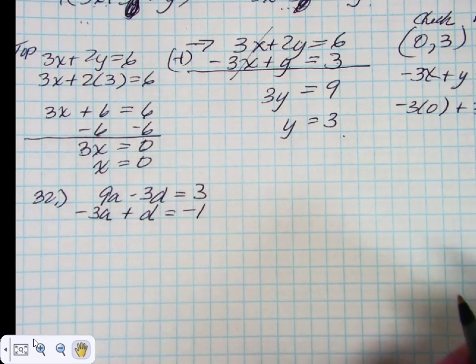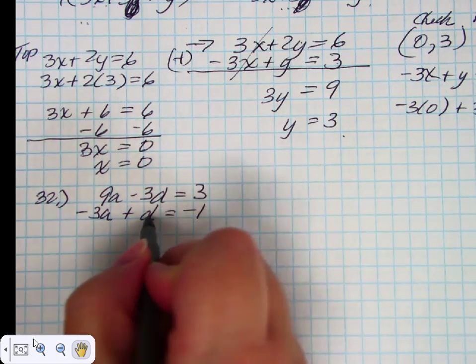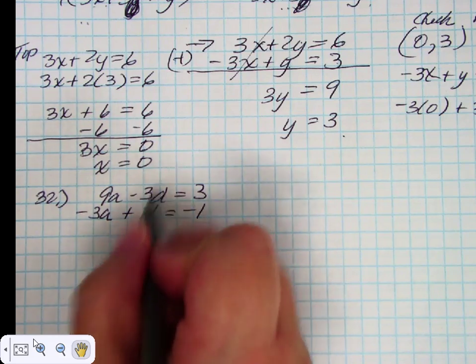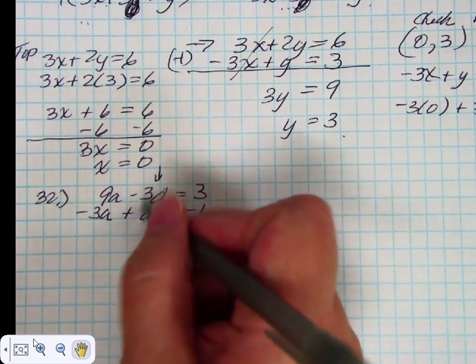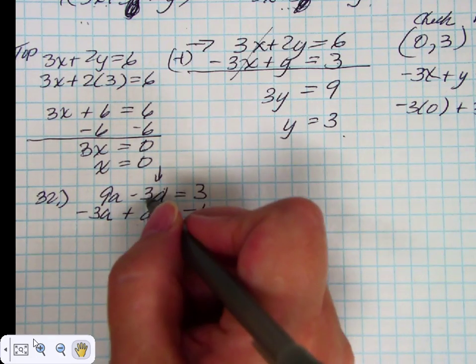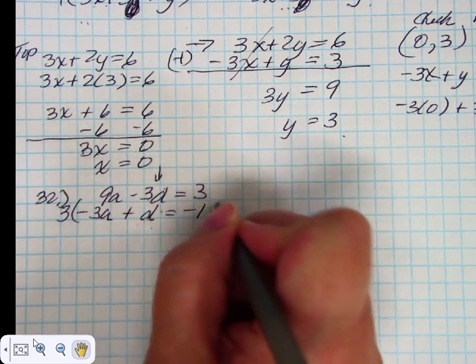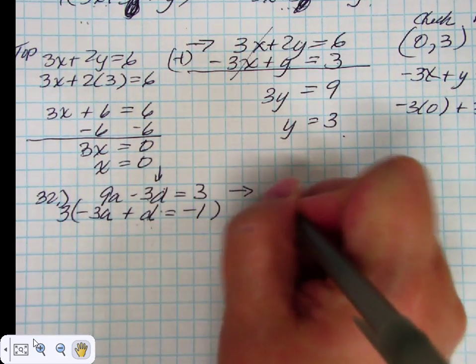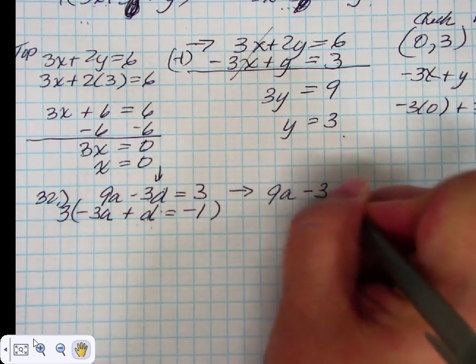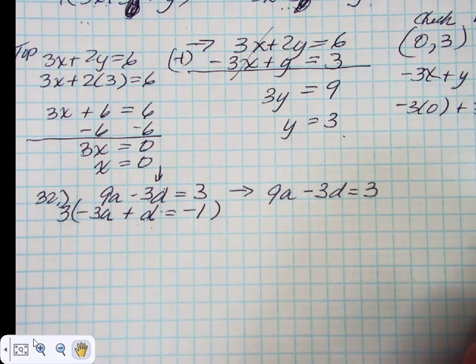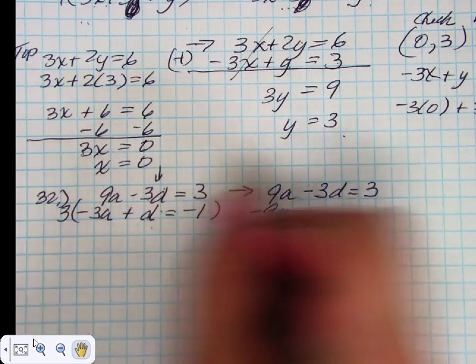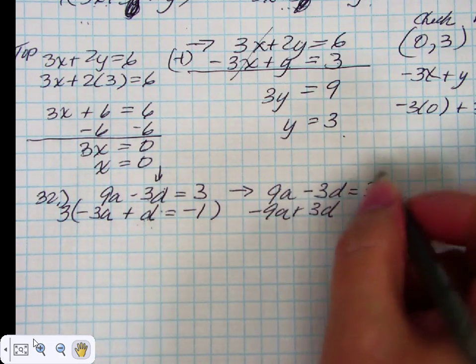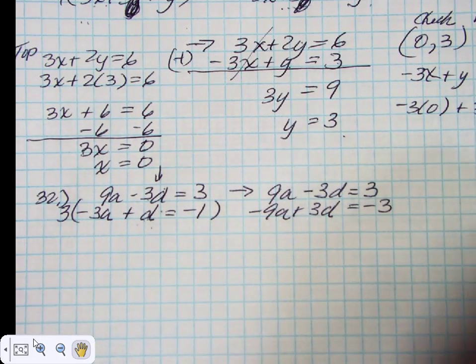All right, so now I need to decide which variable I'm going to target. So, since I see this has a coefficient of 1, I'm going to target my d's. Now, I need for these to eliminate. Please notice that they have opposite signs here, but I need a 3. So I'm going to multiply the bottom by 3. And let's see what happens here, because I think it's going to be pretty interesting. I'm just going to recopy the top, and then on the bottom we've got negative 9a plus 3d is equal to negative 3. Now wait a minute.